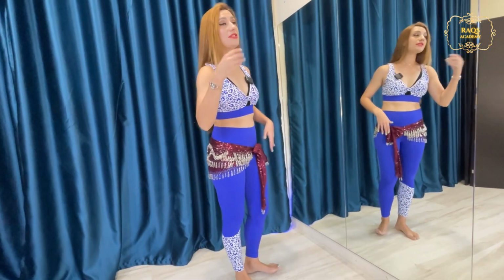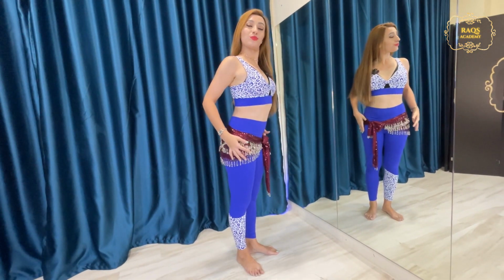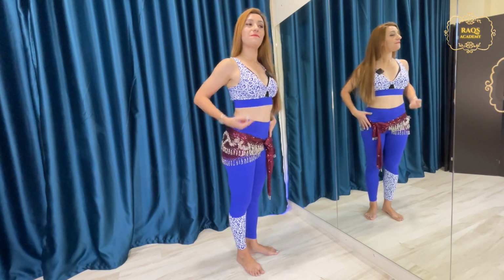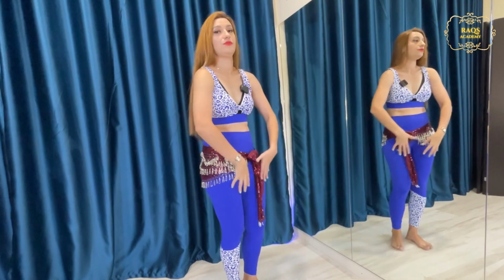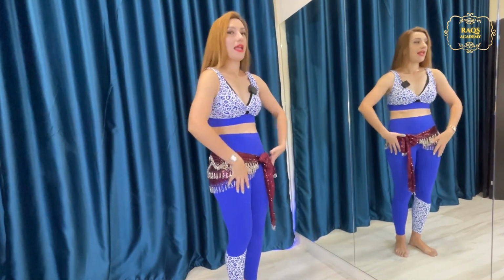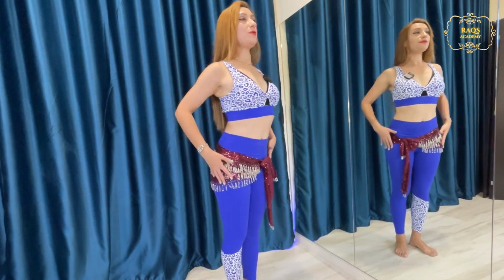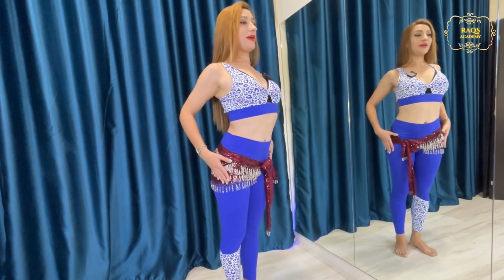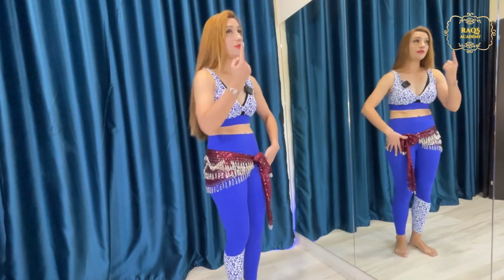You can help with your shoulder blades in the beginning, pressing them back, to push your chest front and up. This is the first part we need to learn how to do. Up, up, up. Try to do it a few times until you make sure this movement is comfortable for you. And remember, inhale together with the movement.